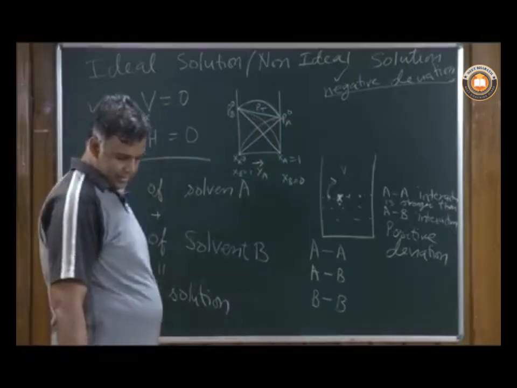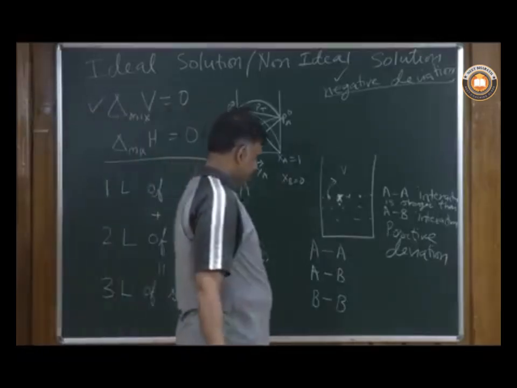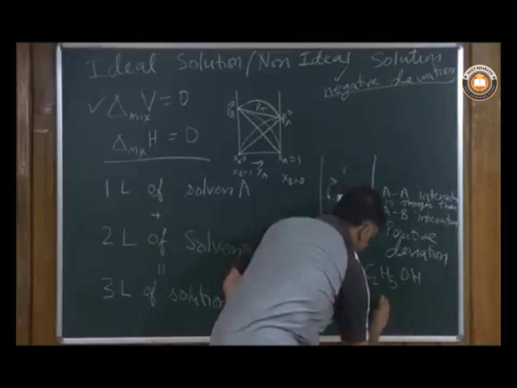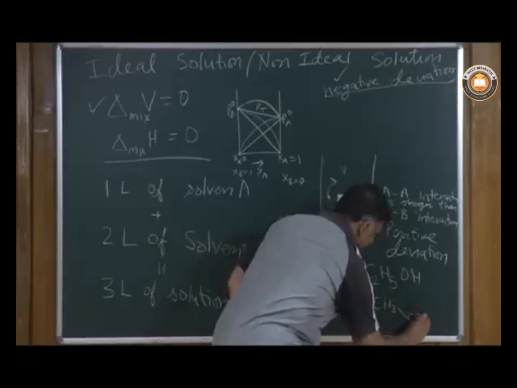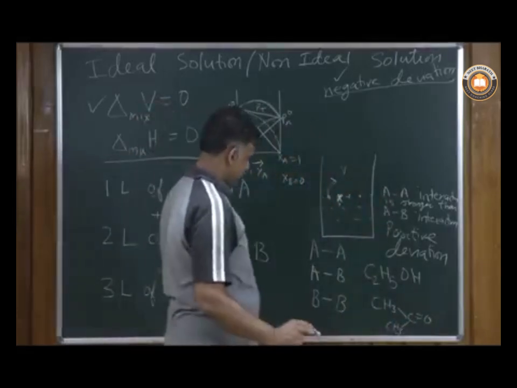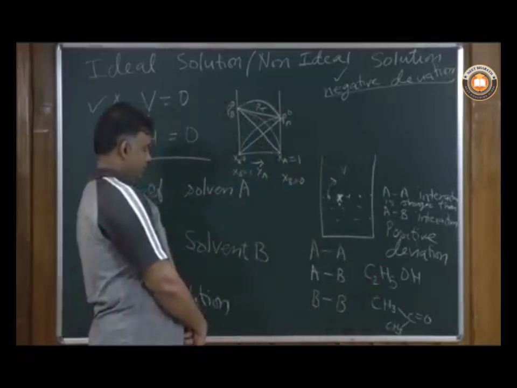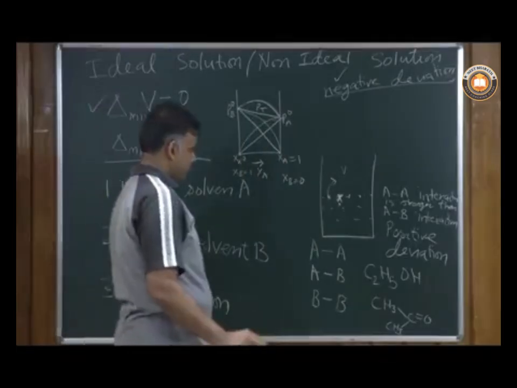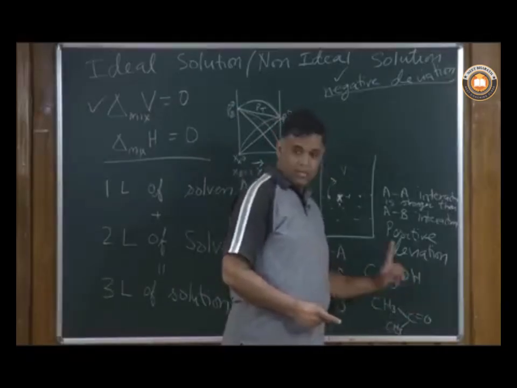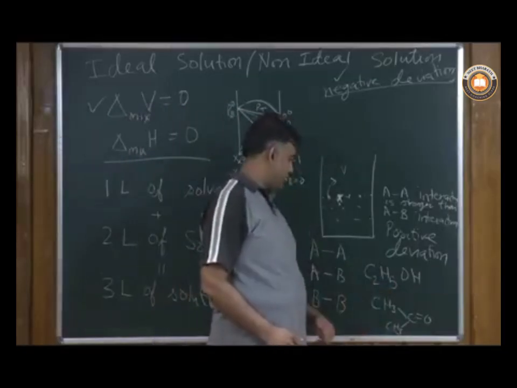Okay. Let us look at the example, ethanol and acetone. Ethanol, C2H5OH, acetone, CH3COCH3. So, this molecule in a solution has a lot of hydrogen bonding. In the liquid phase, it is going to have a lot of hydrogen bonding. There is a polar hydrogen available there, so it is going to lead to hydrogen bonding, and there is no such interaction in acetone.